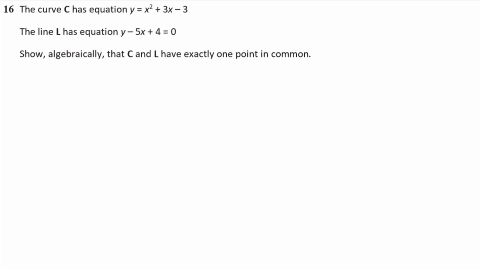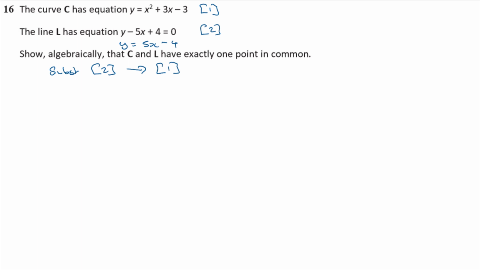Okay. Now, when you're finding points of intersection, basically what you're doing is solving your equations simultaneously, aren't you? Now this time I've got one quadratic and one linear equation. I'm going to take equation 2 and rearrange it so it's in the form y is equal to something. So y is going to be equal to 5x minus 4, isn't it? Just rearranging that one. Then I'm going to substitute equation 2 into equation 1. So we're not solving by elimination this time, we're going to solve by substitution.